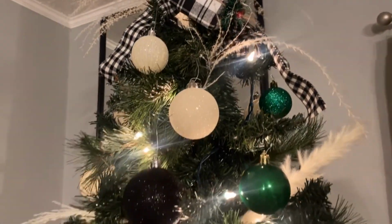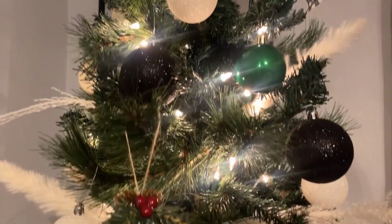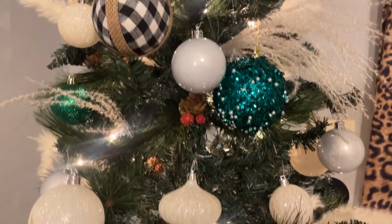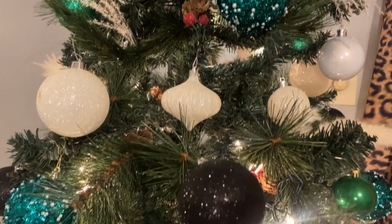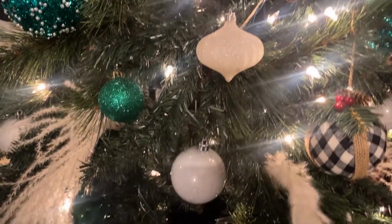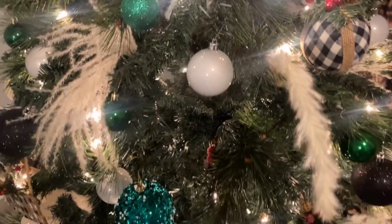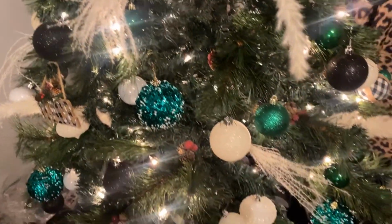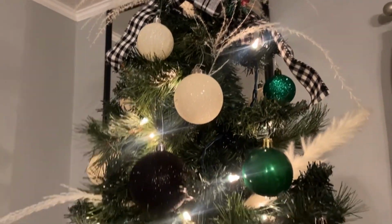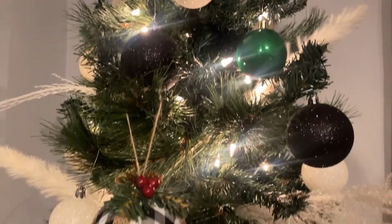And the pampas grass that I have spread throughout, that is also from Amazon. The black and white checkered ornaments, some are from Dollar Tree and some are from At Home. The black sparkly ornaments are from At Home. The white ornaments are from At Home. And both variations of the green are from the Dollar Tree.